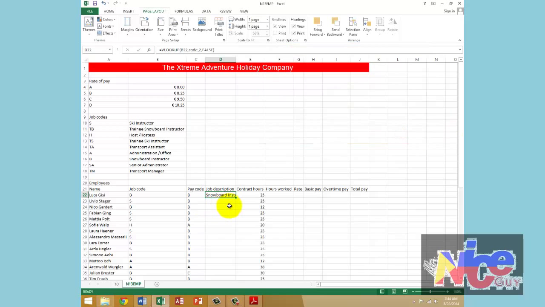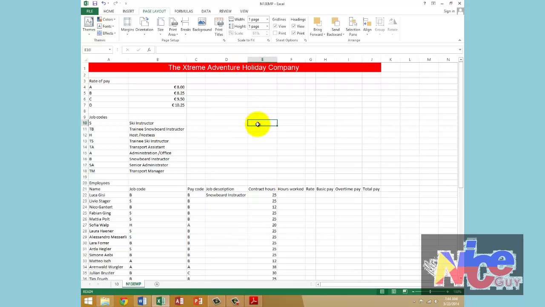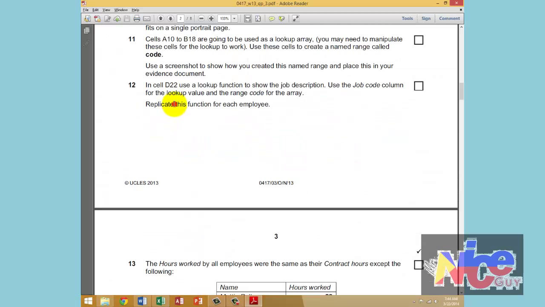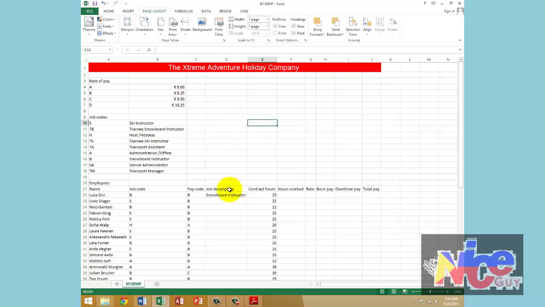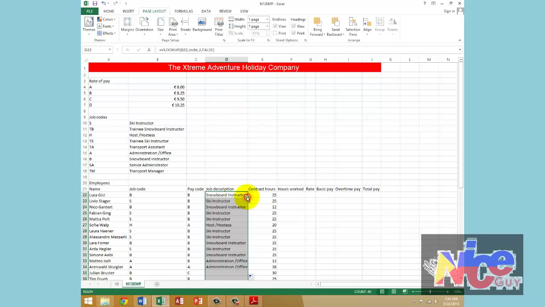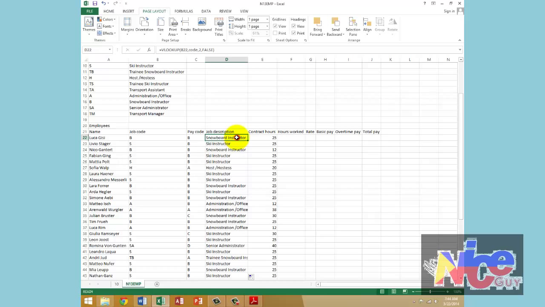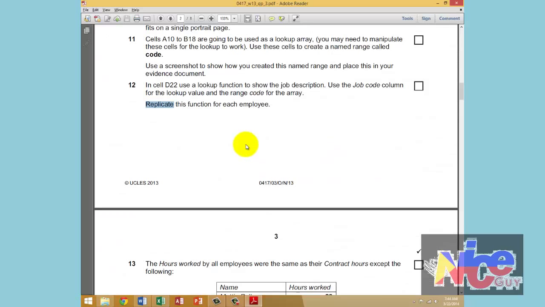Okay, click OK, and simply double click if they ask you. If they don't ask you, leave it like that first. Replicating the formula, this is what we want. Just double click that one and it will work. If you don't know how to do the double clicking, it's on the bottom right of your cell. Double click it there or drag it, it will work that way.